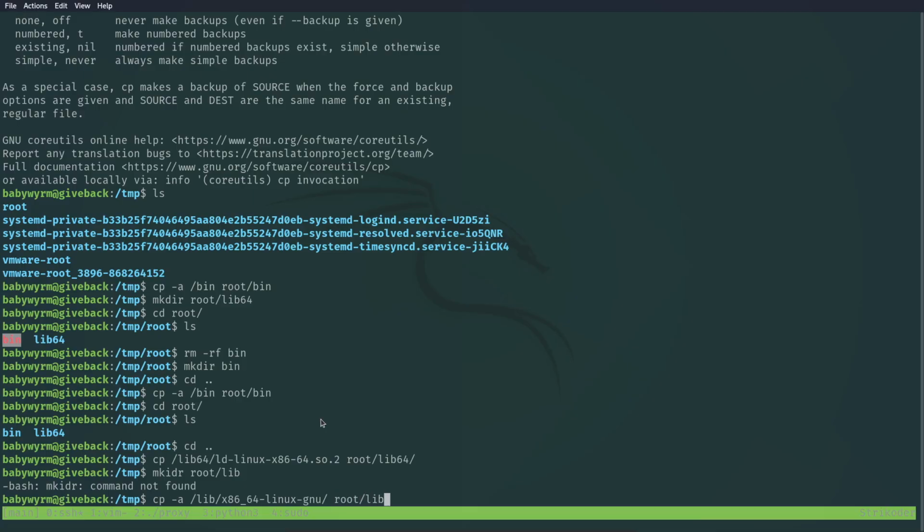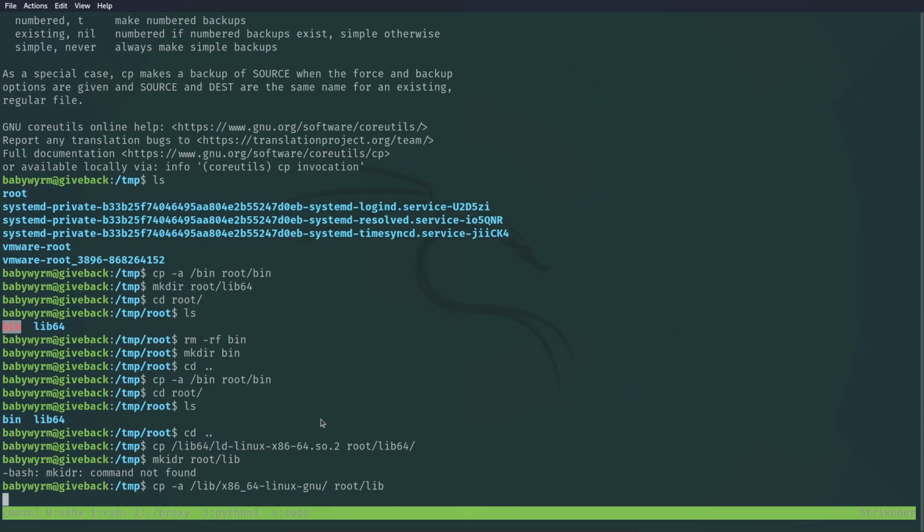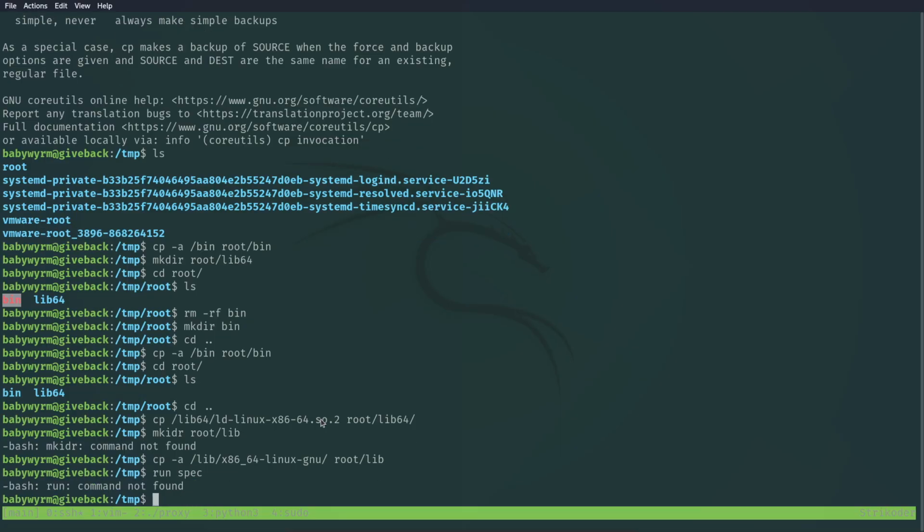Probably I will provide that in a separate repo for that. It's gonna take a bit of time, and it's done. And we can run spec.